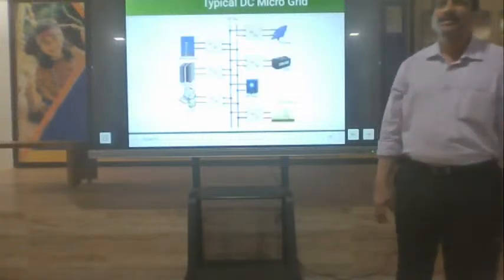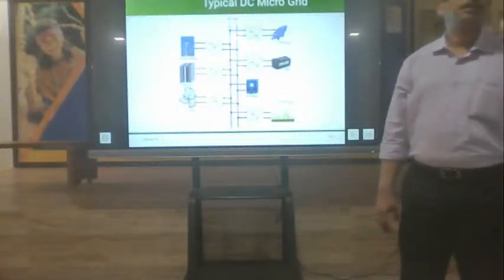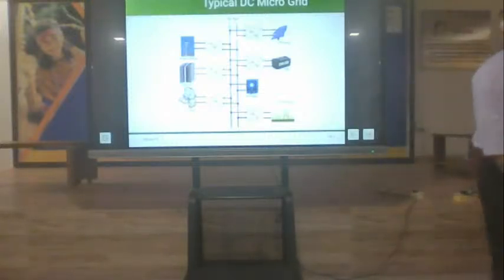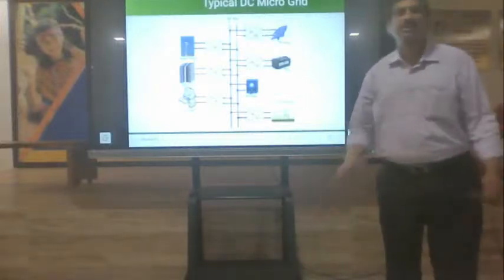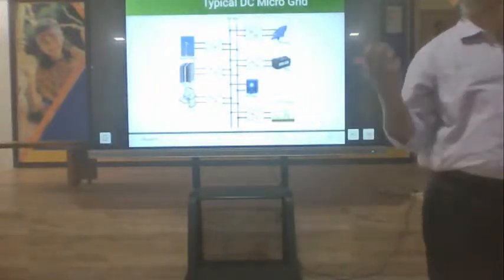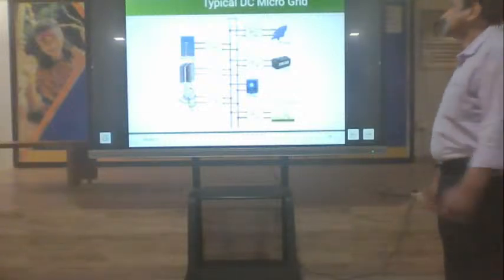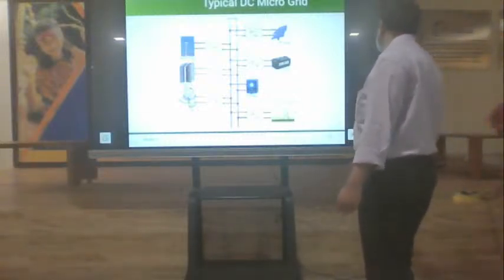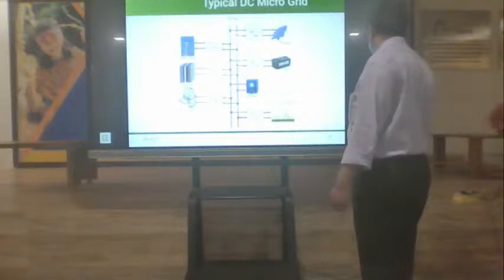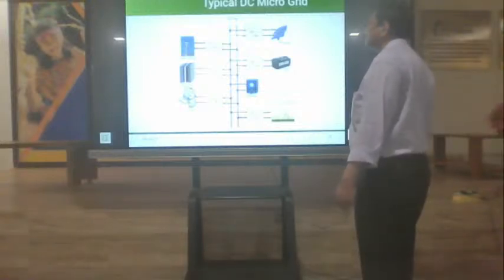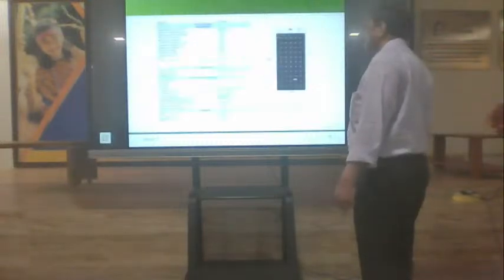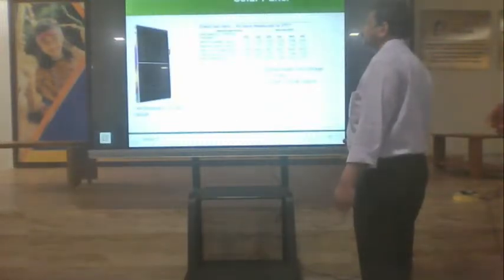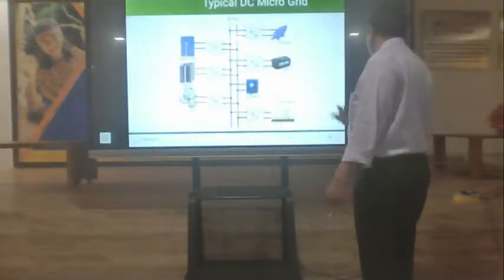So this is all on the application side. Are you aware of DC grids? That's where a DC-DC converter, a basic device, gets used. Okay, this is complicated, so I will just select a simple one. Forget about DC grid.